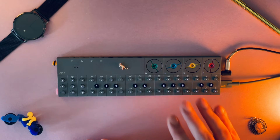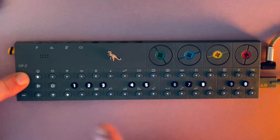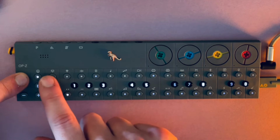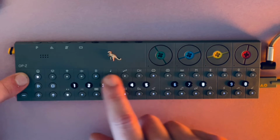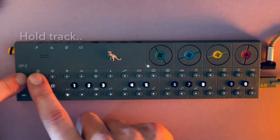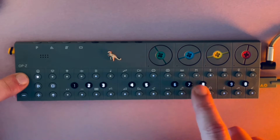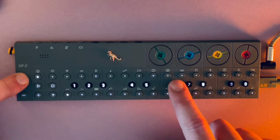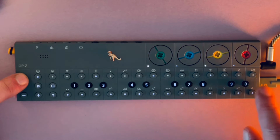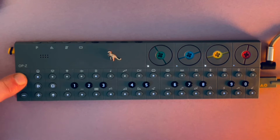So let's dive in. This button is called track. If you press and hold that, you can select one of these tracks. The pictures demonstrate what they represent. So this is a kick drum. When I'm holding track and click on kick drum, we've now got all these different kick drums, all the ones that are filled in. These are spare slots that we can add other ones to, either via USB or by sampling through the microphone, which I will go into at a later date.